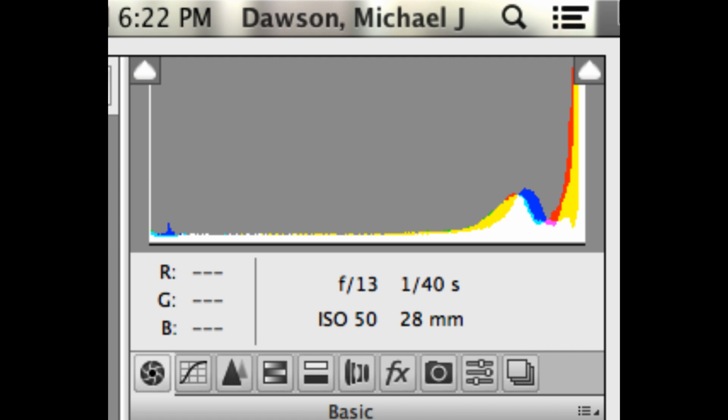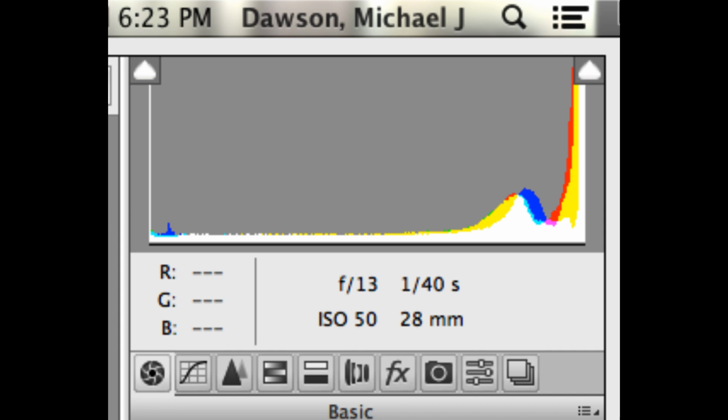Okay, so what's going on with this photo? I have a lot of pure black, and I have some really brights, and then pure white as well. In photography, you want a little bit of pure black, and you want a little bit of pure white, but this is called blowing out the highlights.